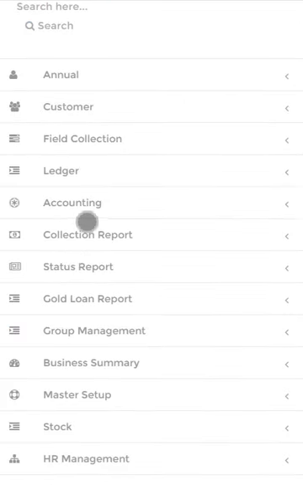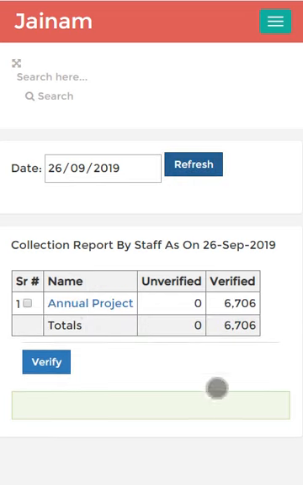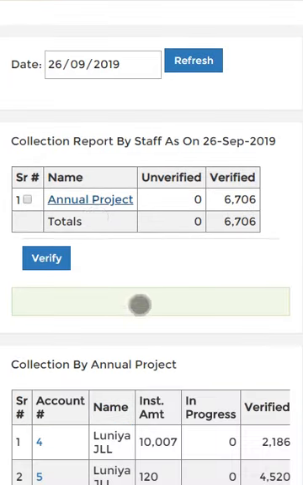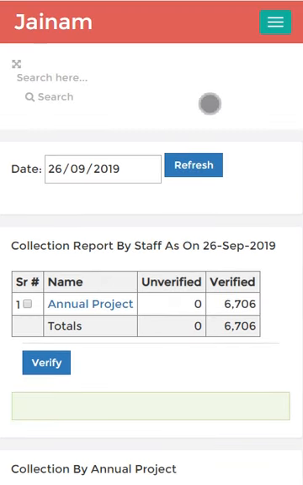So here you can also get the collection report and your staff report, who collected, because the collection as of now was done only by me. So I can see here, I click there, and it will also tell me what time I collected that, right? So this is how Jainam software is designed, with so many different combinations of calculating the interest.